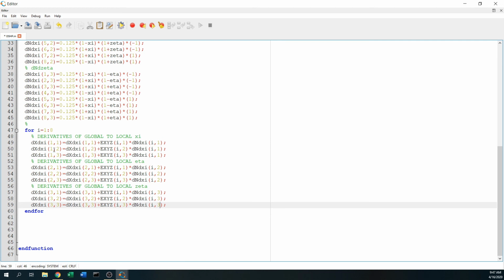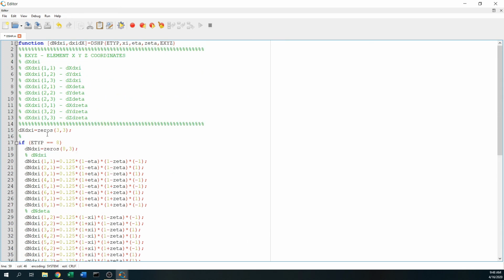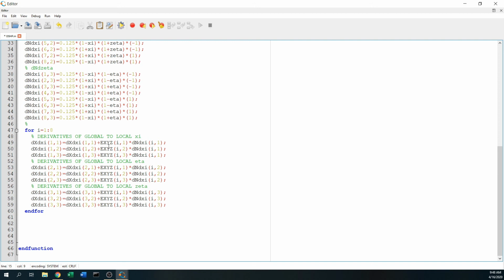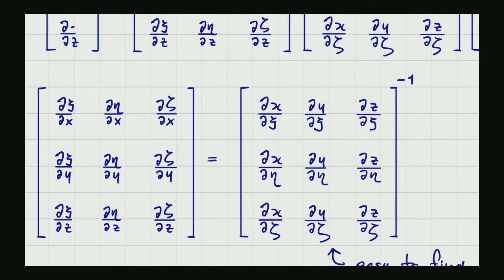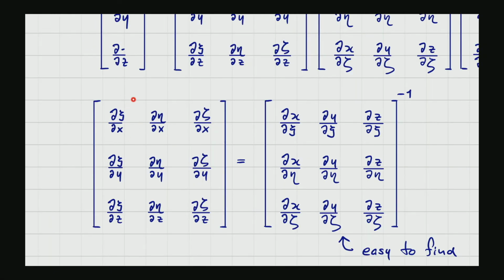And this accumulates the values. We reset to 0 at the top there, and element x, y, z, 1, 2, 3 for the coordinate x, y, and z of that given node, multiplied by the partial derivative with respect to c, partial derivative with respect to eta. Okay, looks good. So the next step is to perform this inversion, and then we are going to get c with x, eta with x, and theta with x, like that.